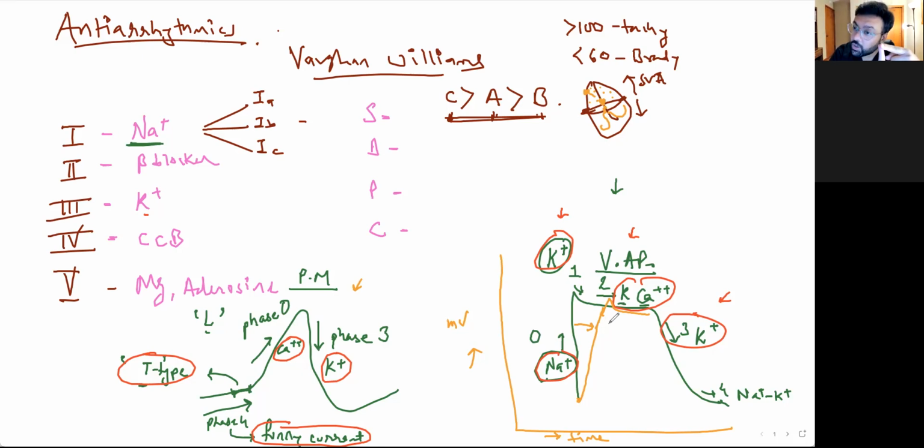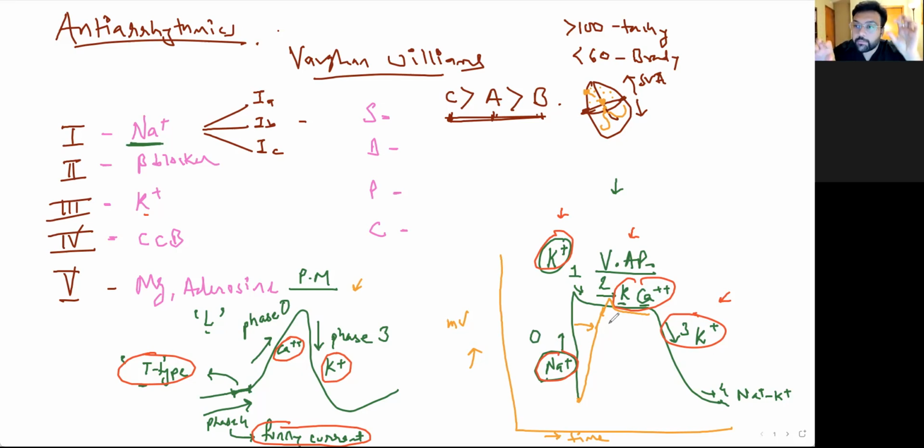So it's the automaticity. And because of that, if there is one focus which is firing, that means there is more sodium depolarization there. So you are blocking the sodium channel. That means we are decreasing the rate of depolarization there. That's what we want, right? That's how the antiarrhythmics are working. So we are working on automaticity, on the early and the late depolarization, and then on ectopic foci.